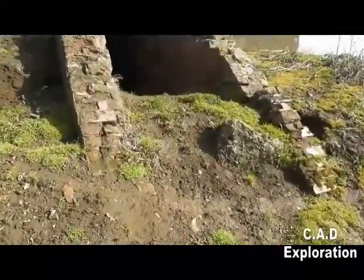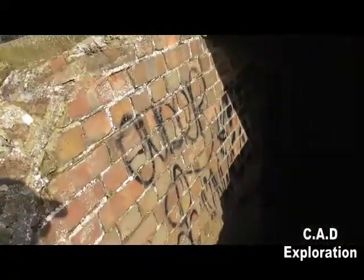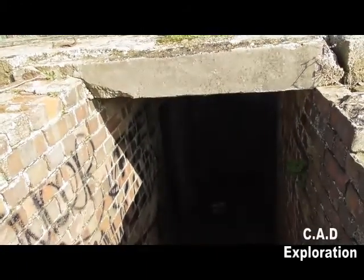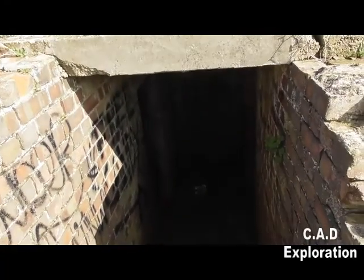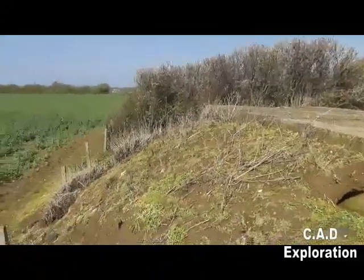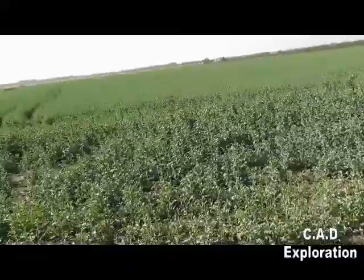Well, this is your air raid shelter. Just go up and have a look inside. Yeah, so it's a bit muddy and I've not got any real good boots, so I'm not going to go in there. But if you look at my last video, I think I did a video in here on my phone, I'm not really sure. But anyway, I'm not going in it, not today. So there's my car over there, ROC post, North Cambridgeshire, vandalised, took the beds from when I went in it last, which is a shame.